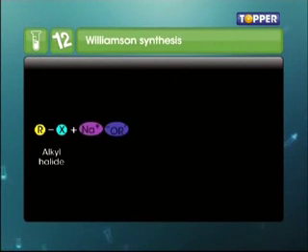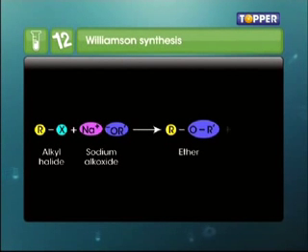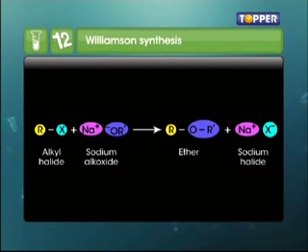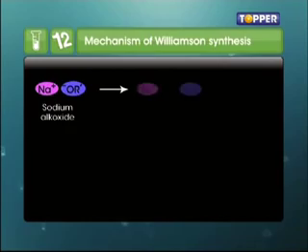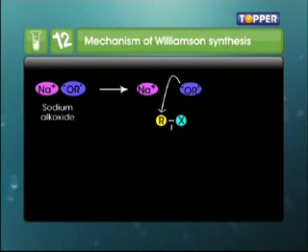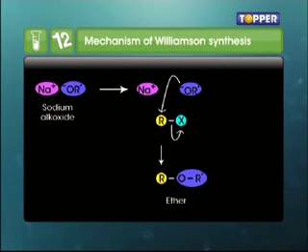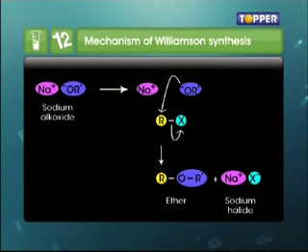Think about it. In fact, let's take another look at the reaction. As you can see, the halide ion in an alkyl halide is substituted by an alkoxide ion. This makes it a nucleophilic substitution. Let's understand this by studying the mechanism of this reaction. Initially, the nucleophile, which is the alkoxide ion in this case, attacks the alkyl halide RX. Then, the halide ion, denoted by X-, leaves as the leaving group, forming sodium halide. The ether is also formed side by side.